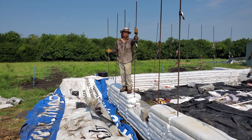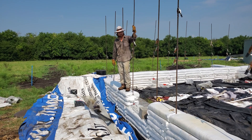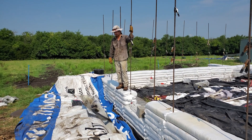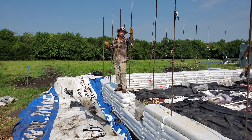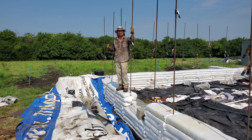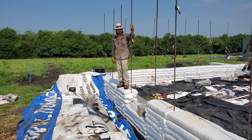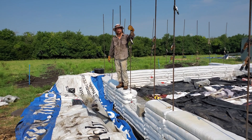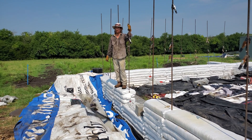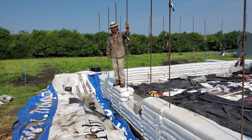One of the potential drawbacks from building an earthbag building is that it needs to have UV kept off of it, and ideally during construction also kept away from a lot of rain and moisture. Depending on your soil type and where you're at — if it's really dry, or in a temperate climate like here — water is going to come up to your foundation.